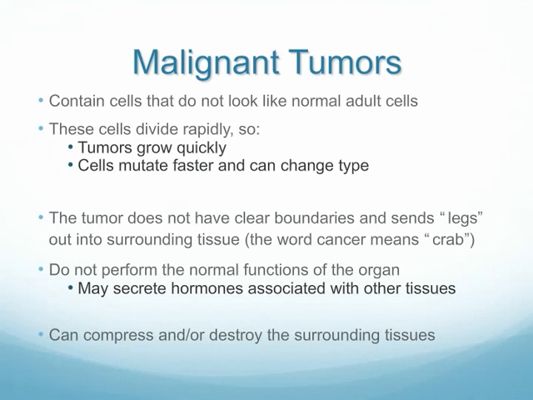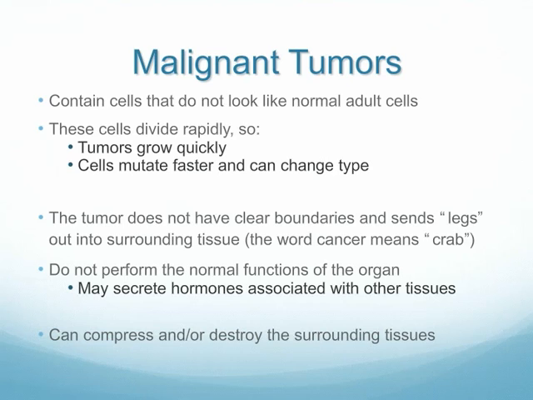However, they may perform some of the functions, such as secreting hormones, and they may over or under secrete these hormones, which can then cause an endocrine problem with your patient, in addition to having this tumor. And that may be the thing that brings the patient to the hospital, because they're having the symptoms of an endocrine problem rather than any kind of symptoms of a cancer. They can compress and destroy surrounding tissues, causing damage to those tissues or causing the dysfunction of those tissues.